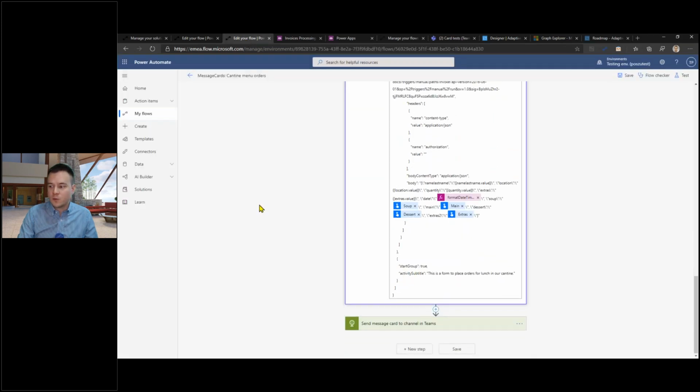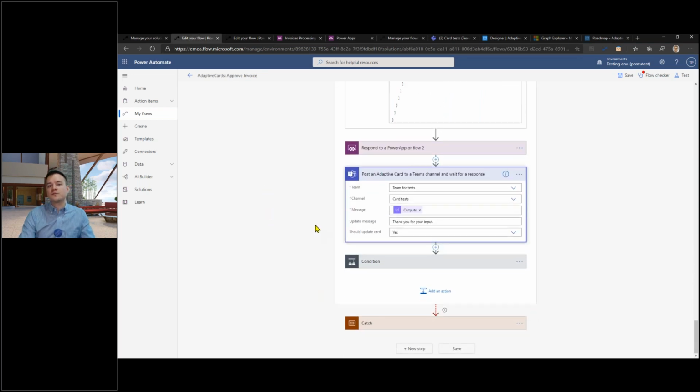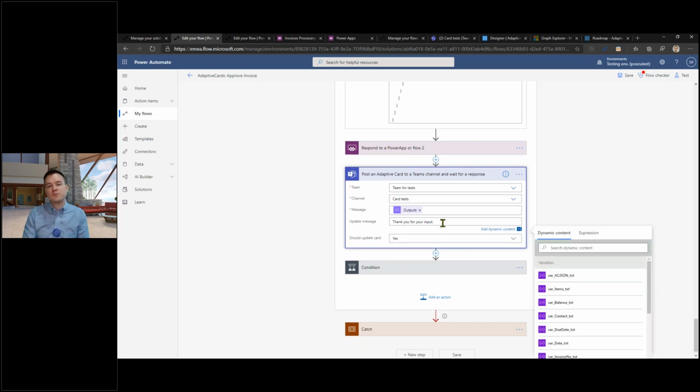Right. So that's a good question. Today, when talking about adaptive cards, they're quite limited. I don't know if there will be less limited, but as according to the question, yes, today, if you want to display this confirmation message, you are only able to send a plain text. There is no way today to replace a card with a new card, as I showed that in the message cards. Furthermore, you are not able to use here any information provided by the user because you define this update message in advance. So that is very, very simple.